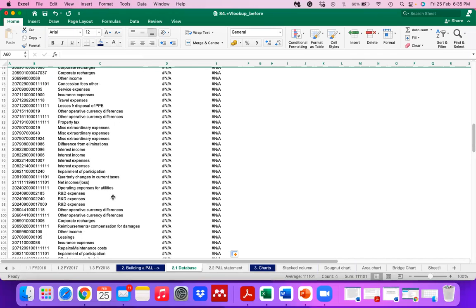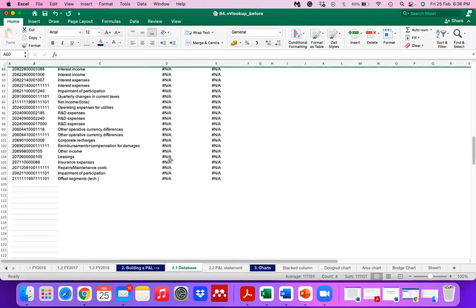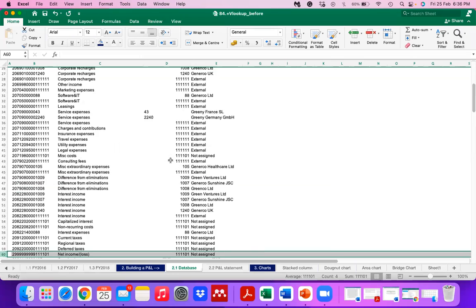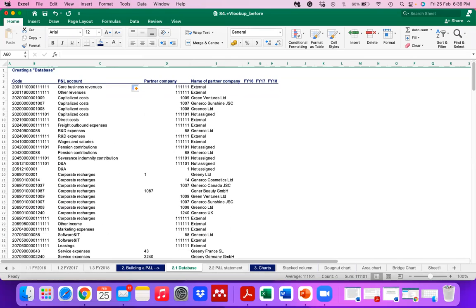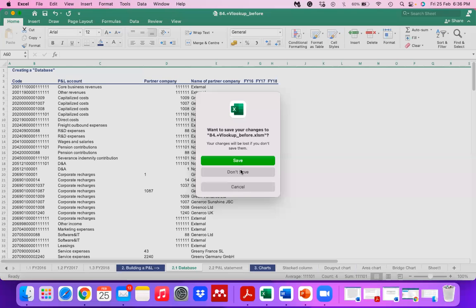So do you want me to do it for you, or did you get the idea of how to build a database for our data? Any responses would be highly appreciated. We got it, so we'll do it. Yeah, okay. So this is how we need to do it. This is how VLOOKUP works in order to extract the data for different years.